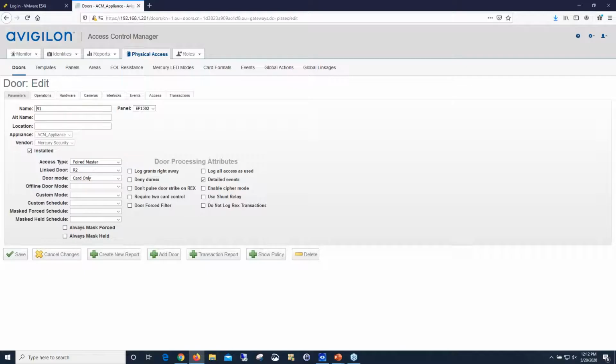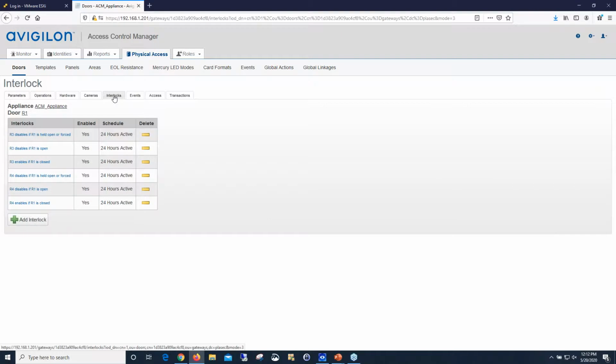All right, so let's go back. Let's take a look at that configuration. So let's start with reader 1. Now, before I jump into this with the configuration, I just kind of want to tell you what's going on in the back end. So you can kind of think of interlocks as a wizard for macros and triggers. So what it's doing when you configure an interlock, it's creating macros and triggers in the background. And I'll show you that here in a minute. You'll see where the macros and triggers are actually configured under the panel after the interlocks are complete.